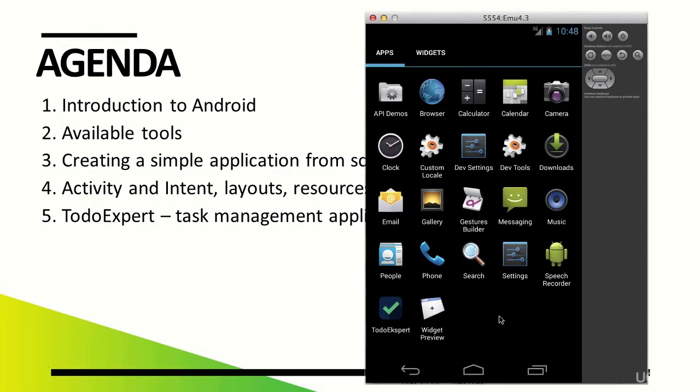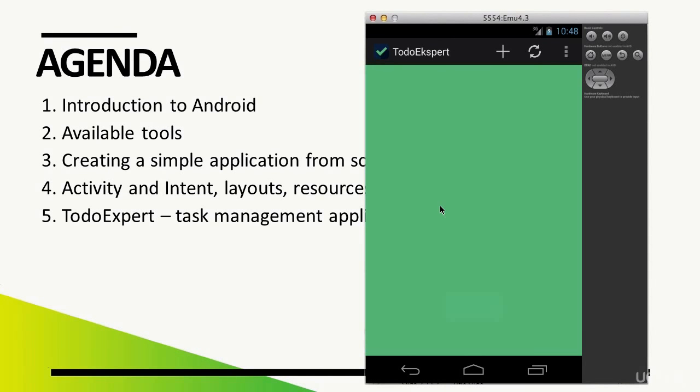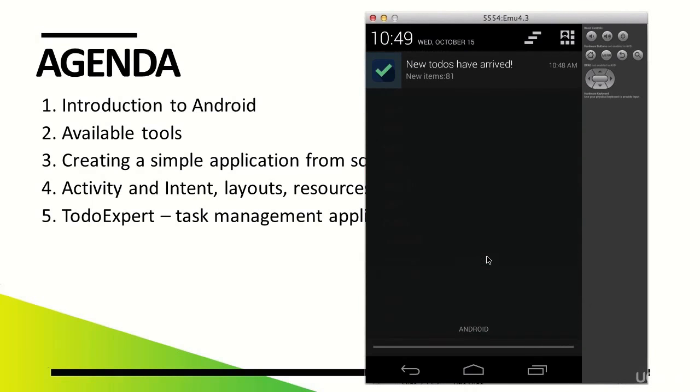Right after the launch, we are welcomed by the login screen. Login takes place on the server. After entering sample login information, there appears the main part of the application, the task list. After clicking the refresh action, we get a list of tasks stored in our server for the specific logged-in user. We can also notice that we've received a notification about 81 new tasks. Notifications are one of the topics concerning our application, which we'll thoroughly discuss.